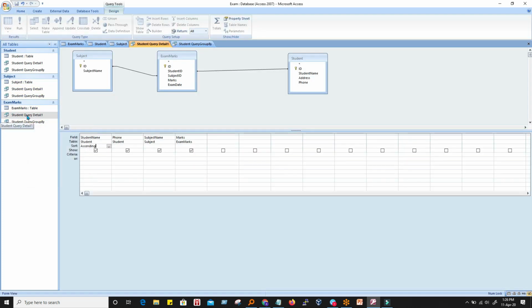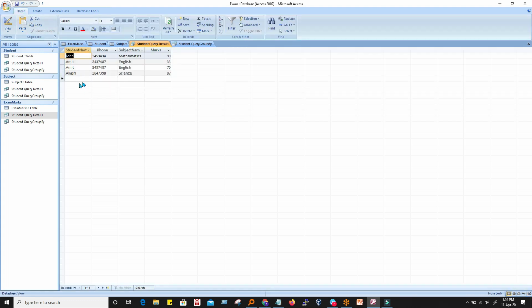Again I go to the query, right click, open it in design view, and then here I could choose descending. So now I could click on this red button and then the execute exclamation sign, and right now it just reverses the list because it is sorting in descending order based upon the student name. I could make that kind of change from here.